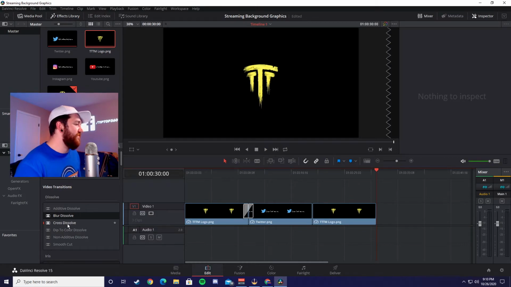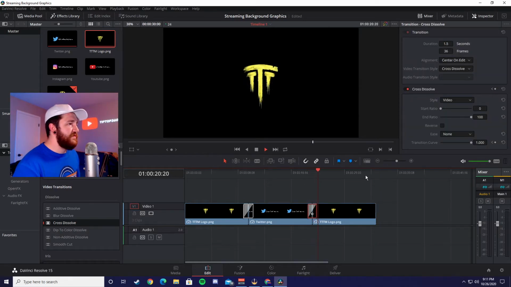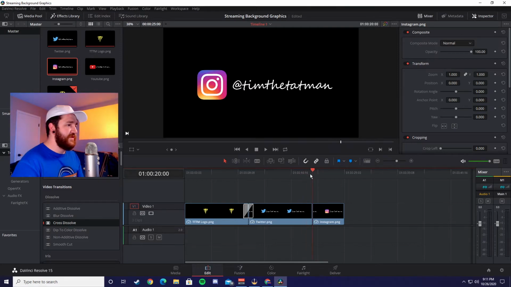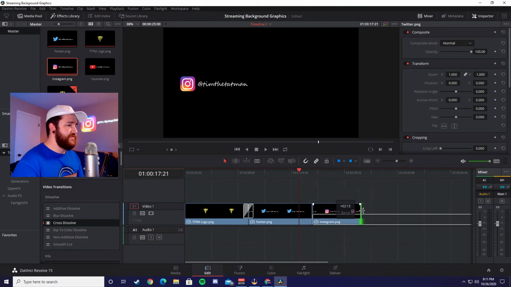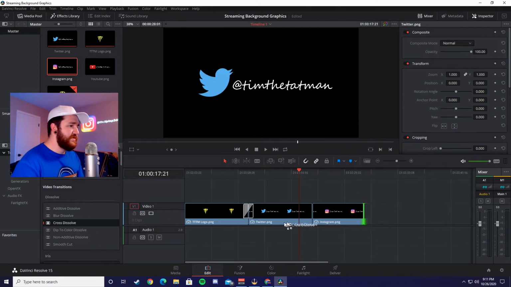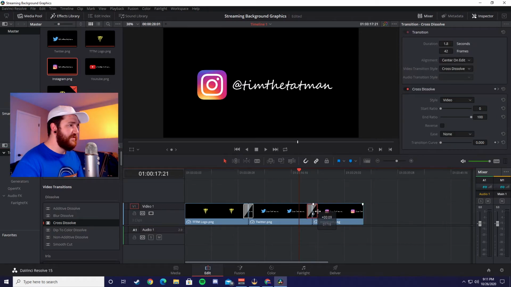Let's say I want this dissolve out in a different way. So we can do a cross dissolve. Go ahead and see what that would look like. So that's one way to do it. So the texture in the same spot there. So I think that is where cross dissolve would look pretty nice. Go ahead and do cross dissolve.